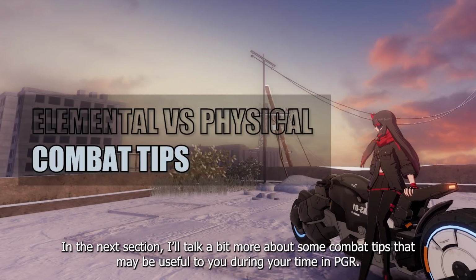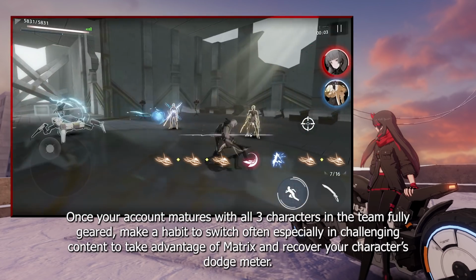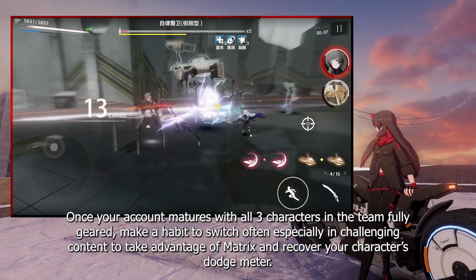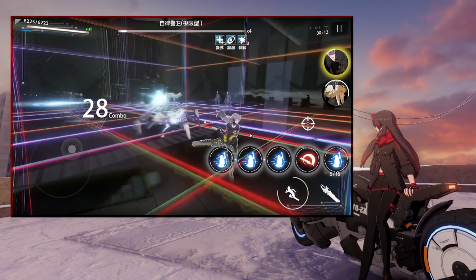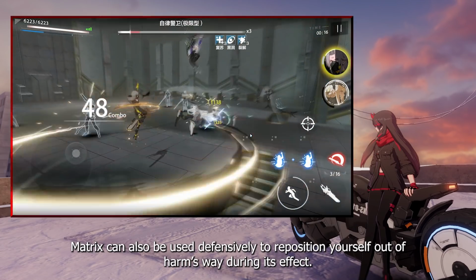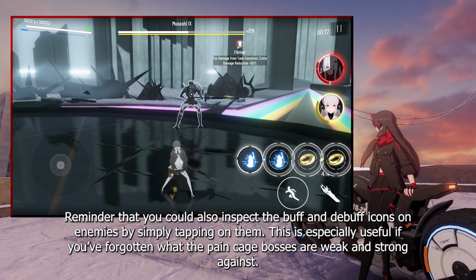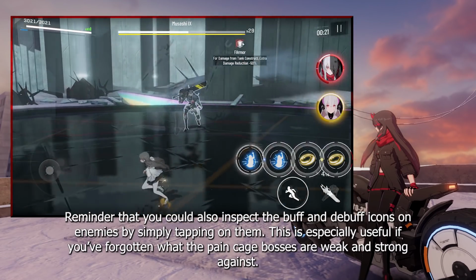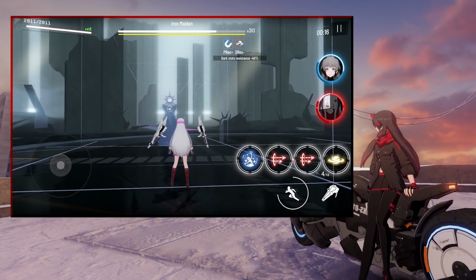Once your account matures with all three characters in the team fully geared, make a habit to switch often, especially in challenging content, to take advantage of Matrix and recover your character's dodge meter. Matrix can also be used defensively to reposition yourself out of harm's way during its effect. Reminder that you could also inspect the buff and debuff icons on enemies by simply tapping on them. This is especially useful if you've forgotten what the pain cage bosses are weak and strong against.